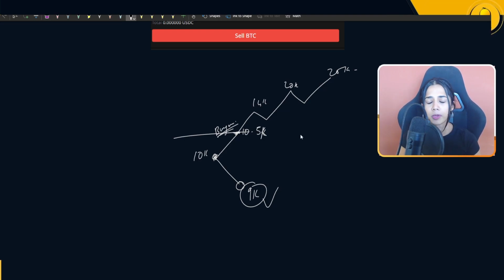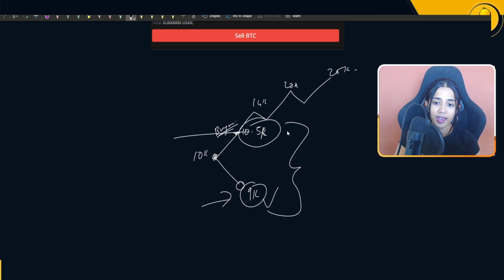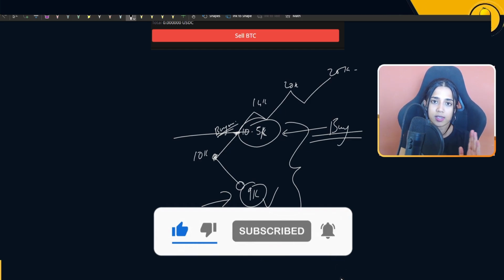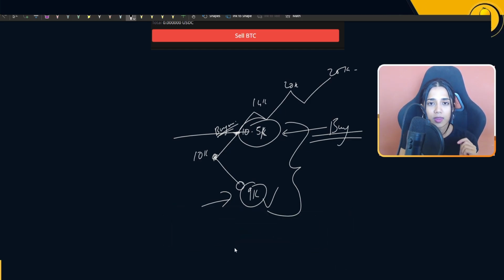However, you're not going to be on your computer to manage your bid to actually get in those positions. So instead, you use an OCO order to execute this trade for yourself. Conditional bids. If price comes down here, get me in at 9K. However, if price goes up to 10.5K, get me in here with a buy. So I'm going to show you how to use an OCO order to execute this trade setup. And with that, I will see you in the next video.